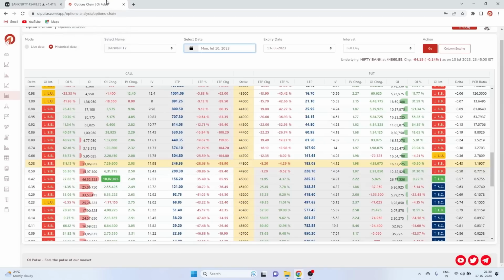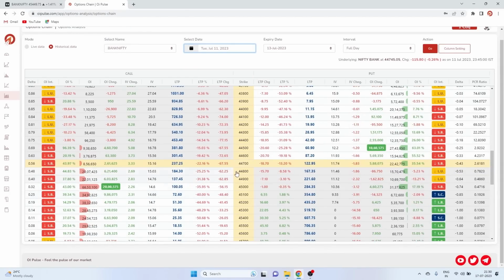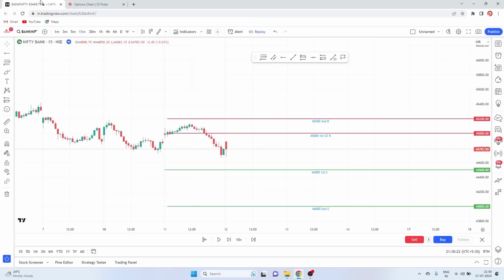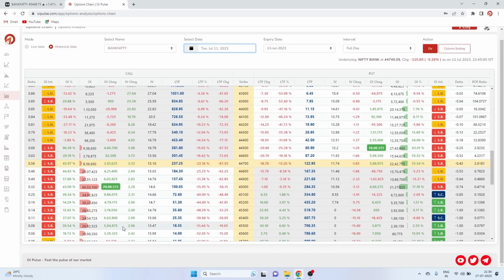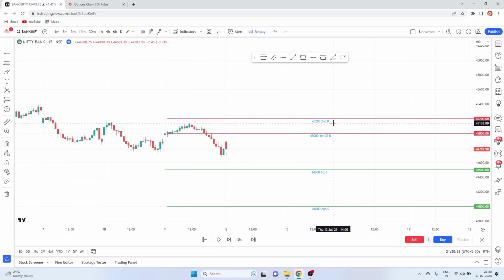Let's see what has happened on the option chain. On the option chain, the at the money has changed to 44,700. If you see here, the highest open interest on the call side still remains at 45,000 and it has not changed. So we have not changed our resistance line here. The second highest open interest on the call side is 45,200 and still we are at 45,200.